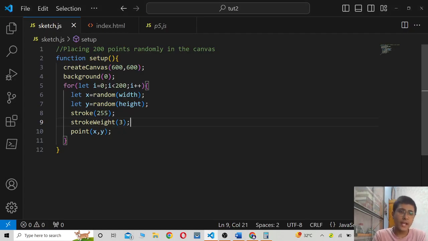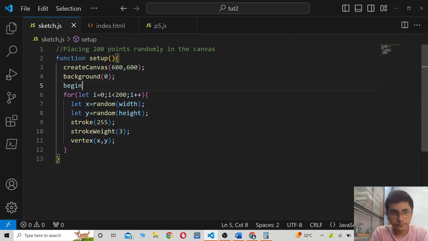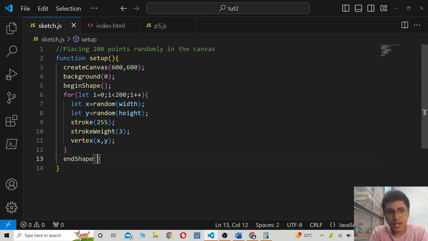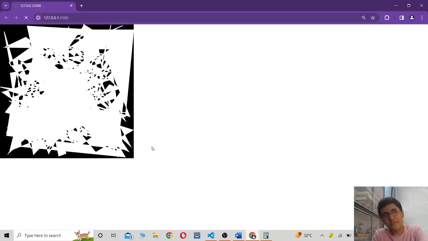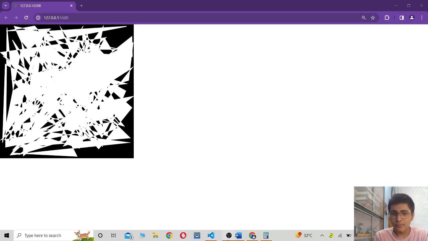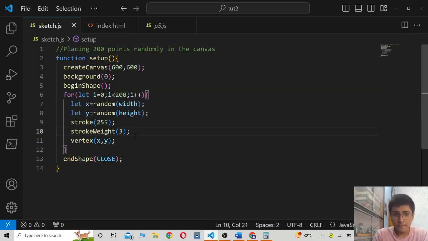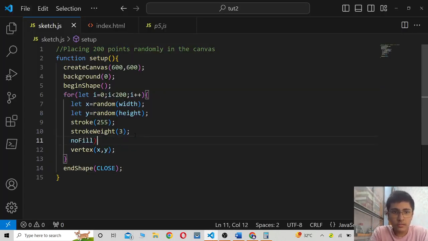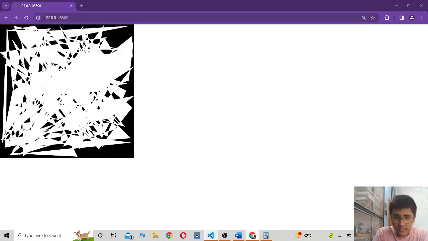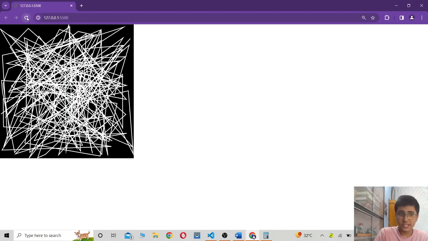Now, you could try to use the vertex function and just write beginShape, and so I'm using a custom shape here, and then you could try to have a shape with these number of variables. This is going to give you definitely something crazy, because random points are getting generated and they are getting connected, so it does not make any sense. You might try to make it more interesting by having no fill right here. So you can see that it is like a mesh of points all connected randomly.